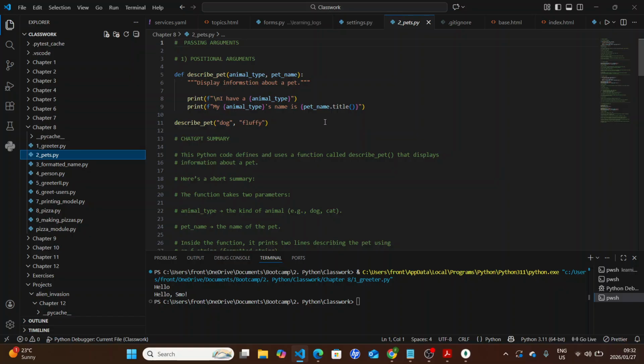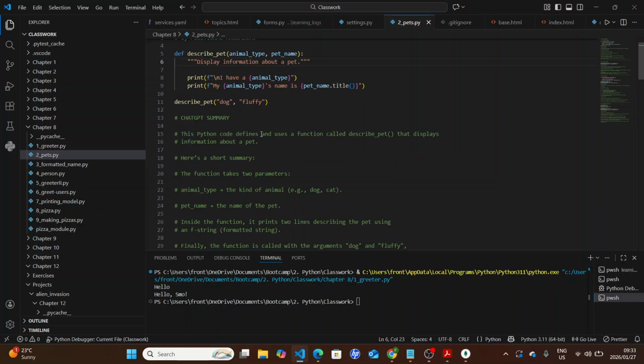And the next exercise is passing arguments. So here we are trying to use a function called describe_pet that displays information about a pet. The function takes two parameters, which are the animal type and the pet name.